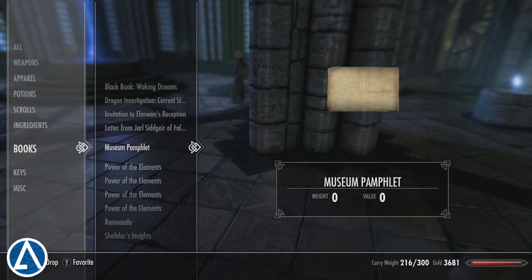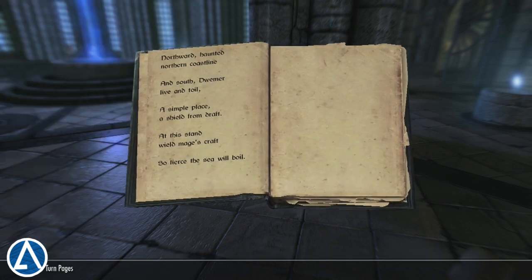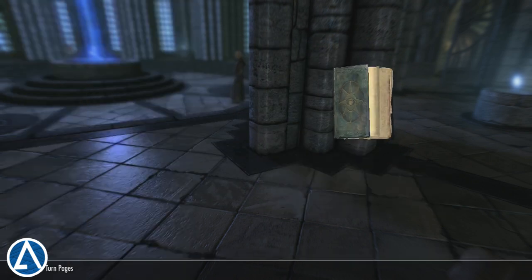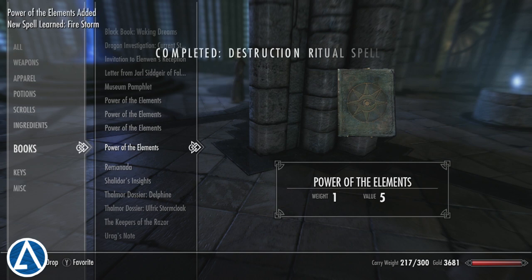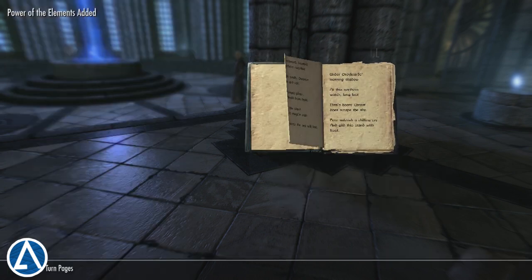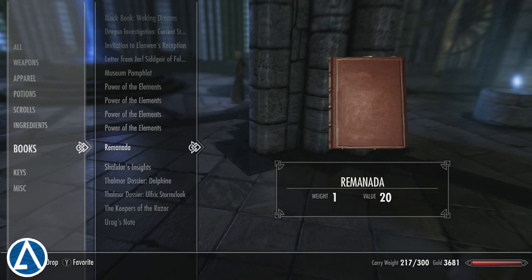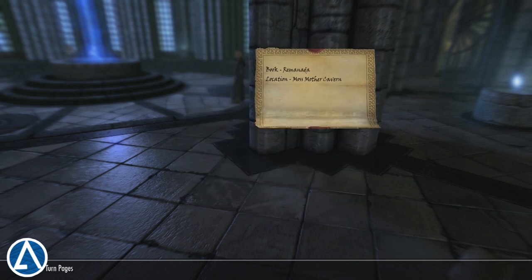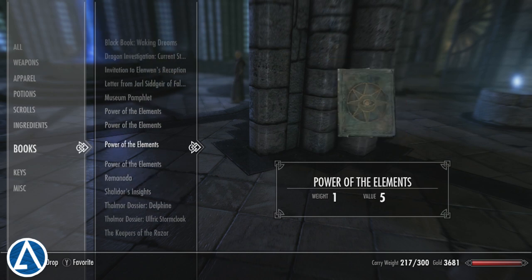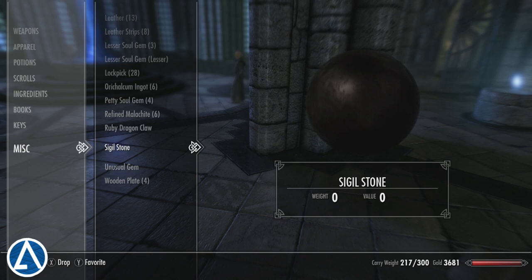Let me just go into my inventory real quick. There's the Power of the Elements right there. So I'm just going to read that. I'm going to read this one, this one as well, and that one too. New spell learned, Firestorm. Read this one as well, and read Ruminada. Urag's Note: Book Ruminada, Location: Moss Mother Cavern. I don't know what that is. But yeah, there's the Sigil Stone, remastered, looks cool.